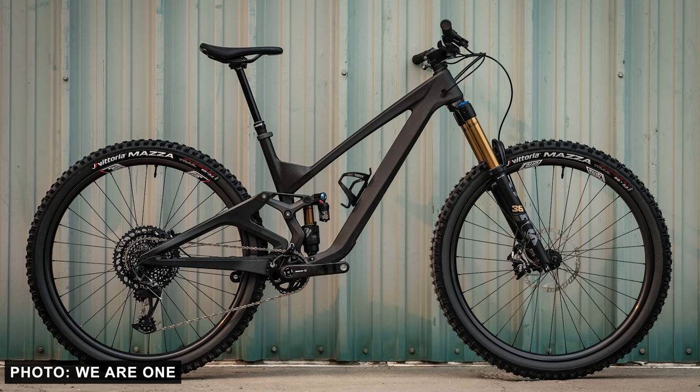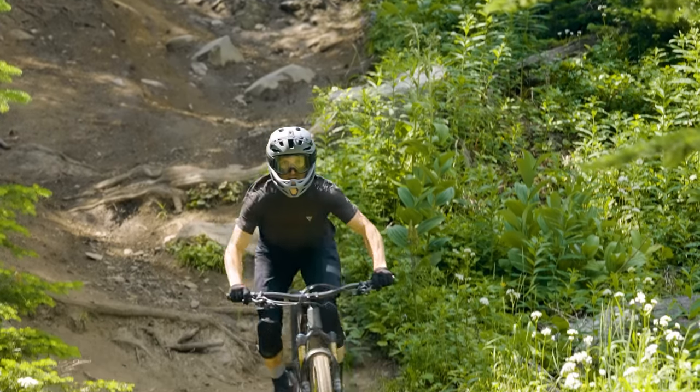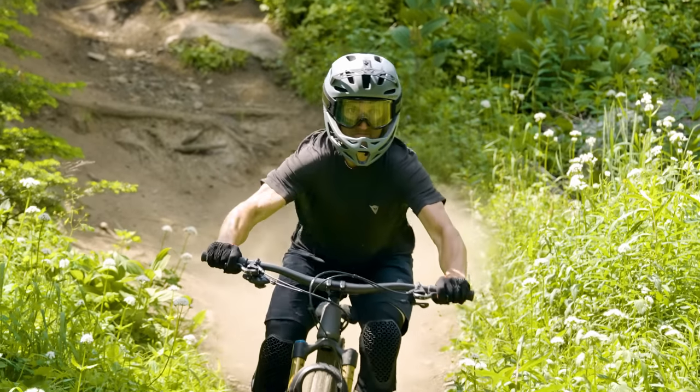We're slumming right now at $8,900. Every part is sourced within a 500-mile radius. That's a lot of money for a bike. Is this 50% better than the Transition at six grand? No — that's a fair thing to say. But there are a lot of eight, nine, $10,000 bikes made overseas, and there's nothing wrong with that. But with this bike you're getting something different. The story behind the bike is pretty amazing. I'm not saying this bike isn't worth that money — I'm saying it wouldn't be worth it to me. It's a lot of money.